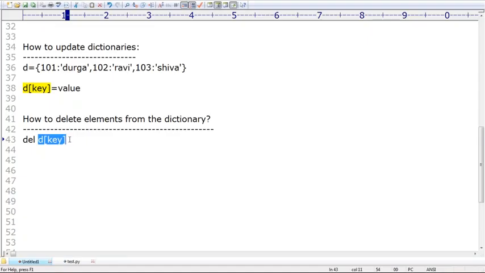Okay, suppose here, just observe that I'm taking del d[100]. Is there any key-value associated with the key 100? Can you please remove that? If you want, then happily you can use that. If the key is not already available, then we are going to get a KeyError. Remember that. That's why, before using del d[100], compulsorily we require to check whether this key is already available or not. Remember that.